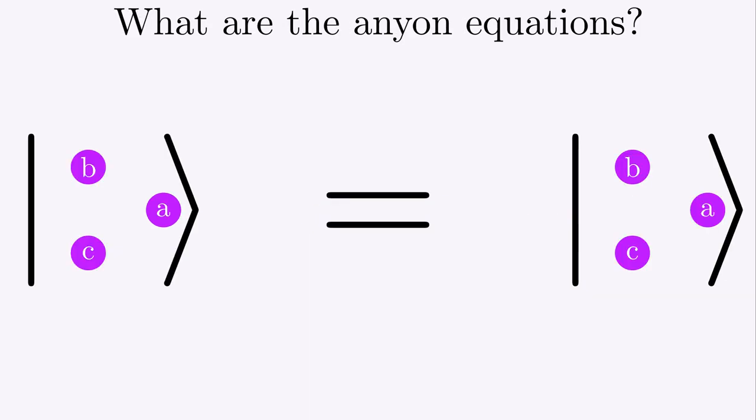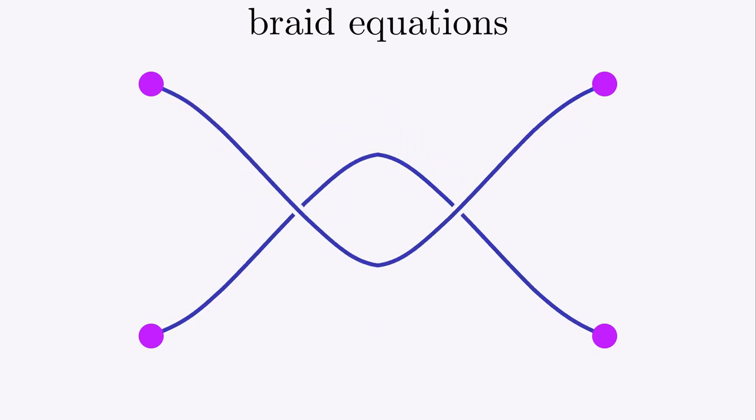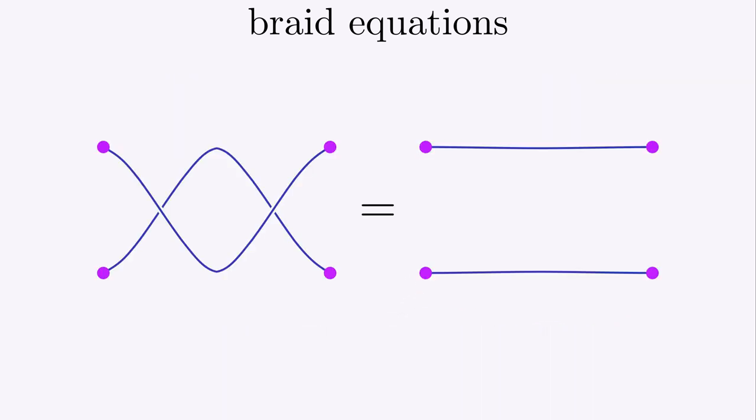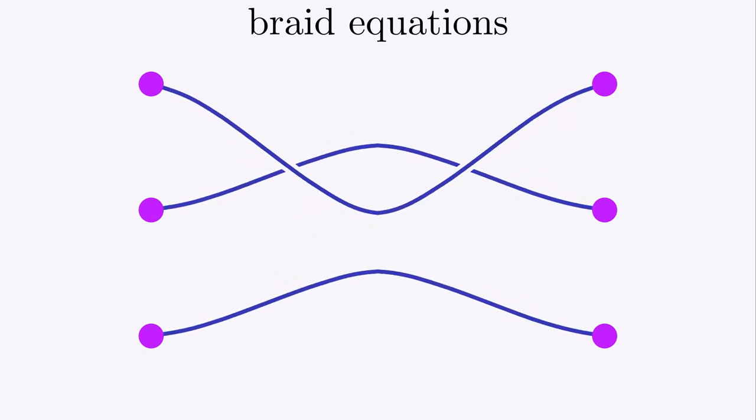Except there's a question mark. The algebra is much more tricky. So I'm not really going to talk about that. But we can work out what is this question mark in some cases. For example, if we do a swap and then an unswap, we know we should be able to undo it and get back to nothing. So that's one equation. And we can always undo whatever swaps we do just by doing the unswaps of the swaps in the reverse order and get back to nothing. Swap, swap, unswap, unswap, unswap.